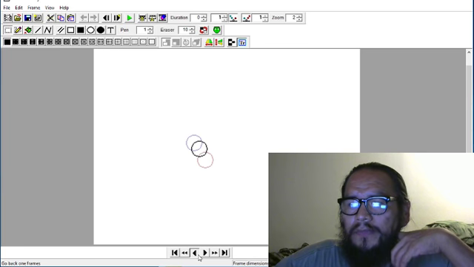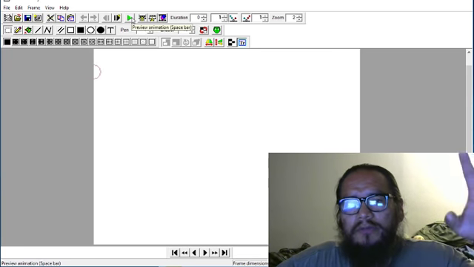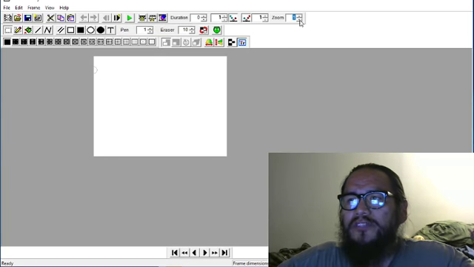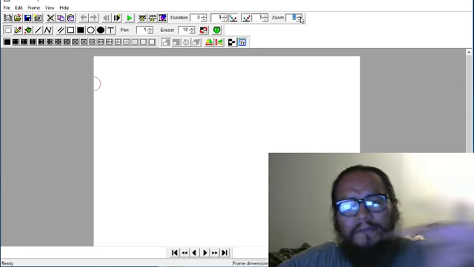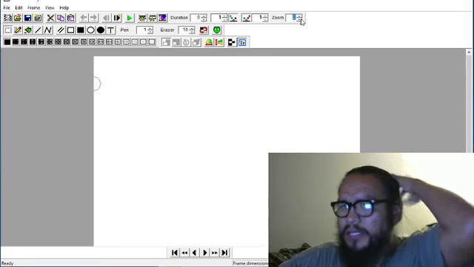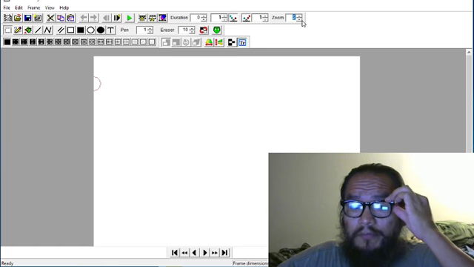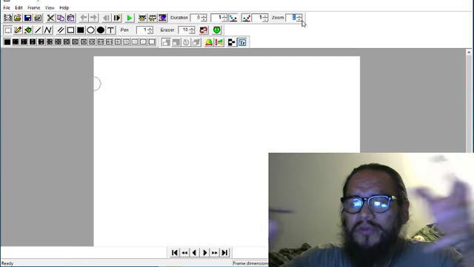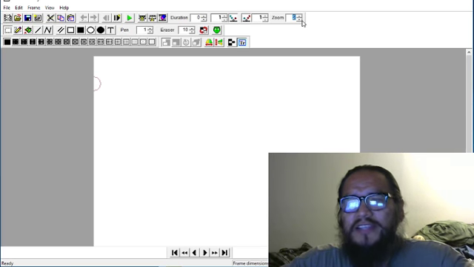So if we hit the play button, it should bring up another window where we can preview our animation. And be careful that you're zoomed in to whatever zoom you want, because the play window is going to preview the zoom size that you're at.